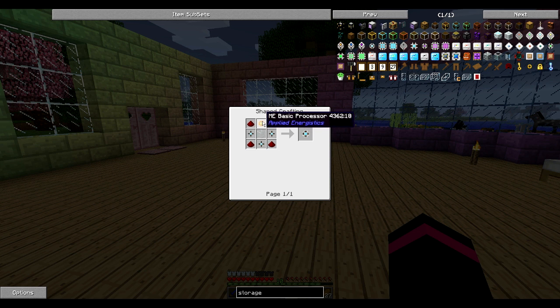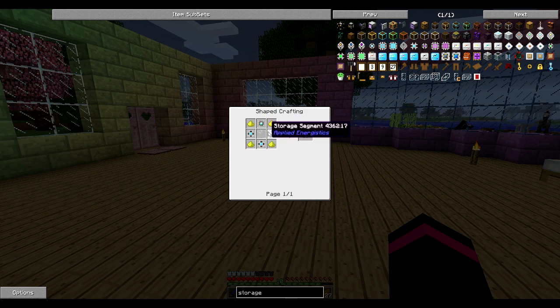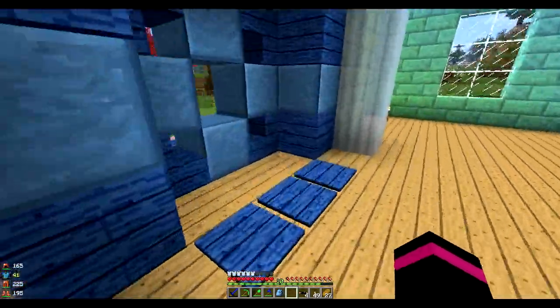Storage segments are made from all that stuff. So we need to start with storage cells. We need, I think, 3 of those times 3, so we need 9. So we need a lot of these ME basic processors. We need, I think, 9. Let me double check this. So we need 3 of those, 3 of these, so we need 3 right there. Each of those 3 needs 3. So, yeah, 9. Well, it'll help if we crafted them first. We will need to make more silicone.